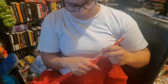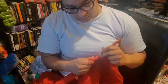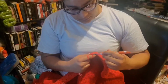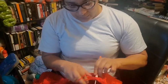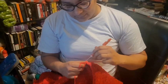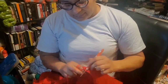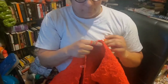There we go. And then make sure it's all lined up. All the way up we go. As usual, I'm having problems with this tiny hook grabbing this fluffy yarn. I think you've got the idea by now.